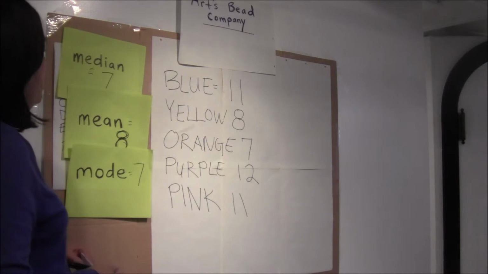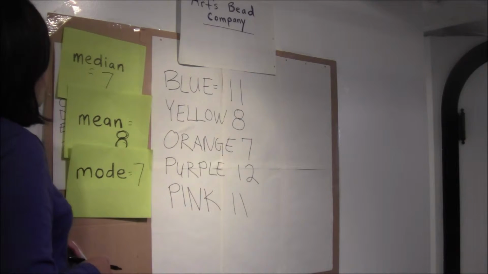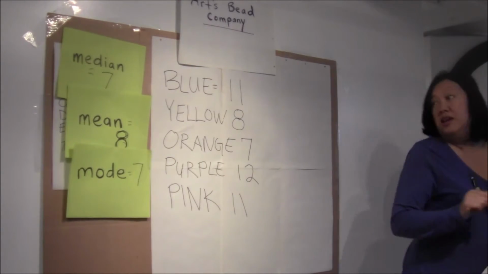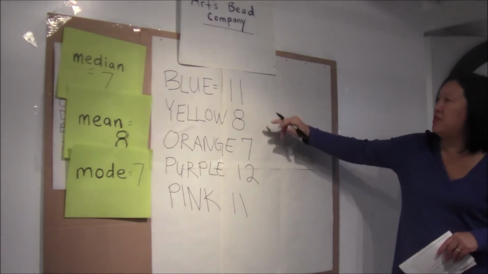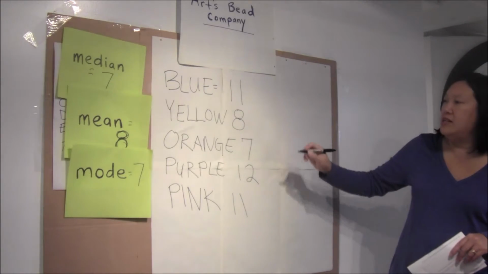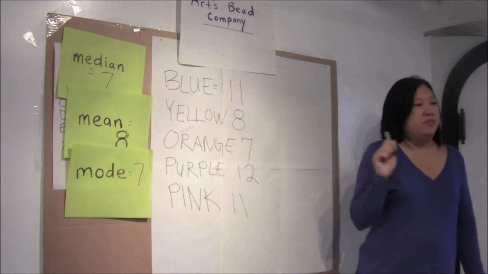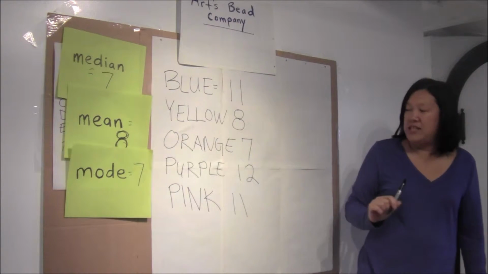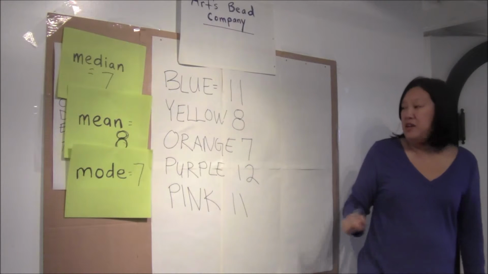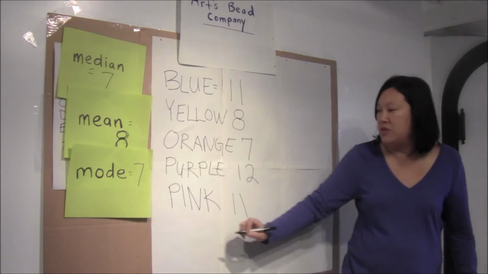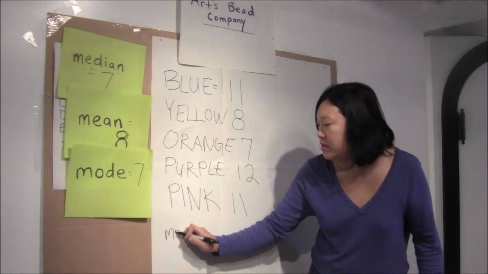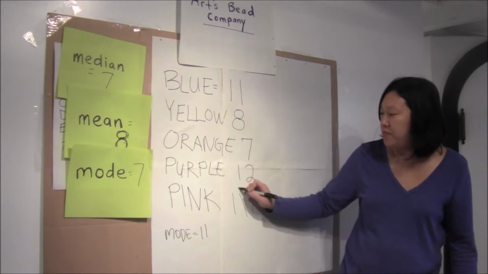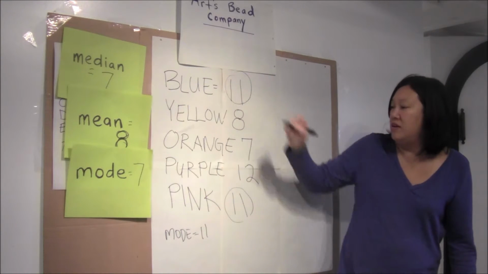Okay. So let's work with mode first. So mode, Zach, you had said was the most. The mode occurs the most. So for this one, what do we want to say is the mode? Any guesses? Asia? 11. And why is that? Because it appears twice. So we have pink and blue. So in this case, our mode equals 11. So that's this number and this number.